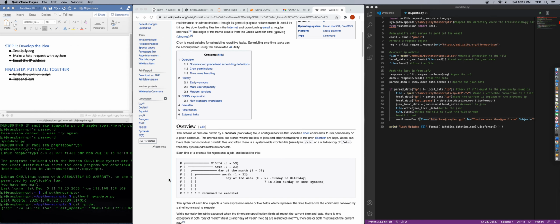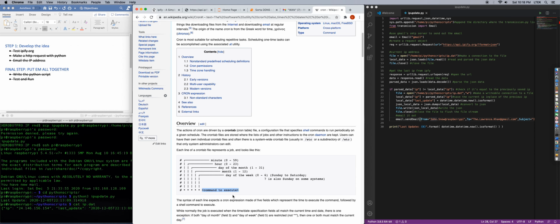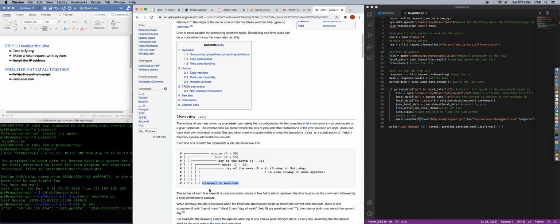And the table has a basic structure like this, where each of these asterisks denotes the minute, the hour, also month and day of the week, basically different slices of time. And it's followed by what's called a command to execute, and then you just type in what you want to execute. So what we're going to do, just for testing purposes, is run it every minute, and we'll see how it performs.